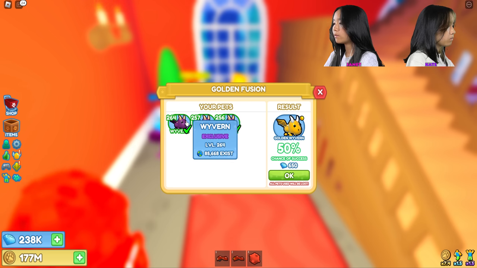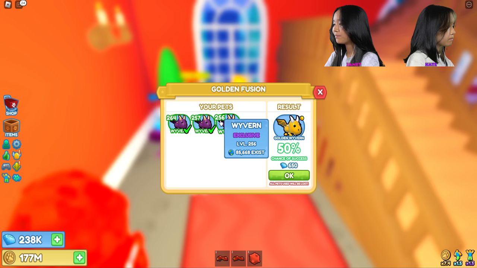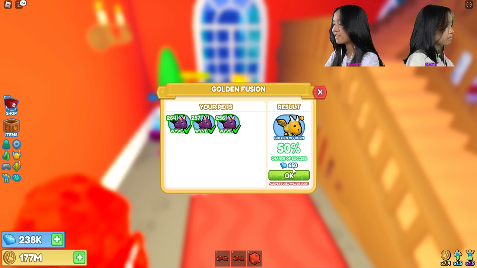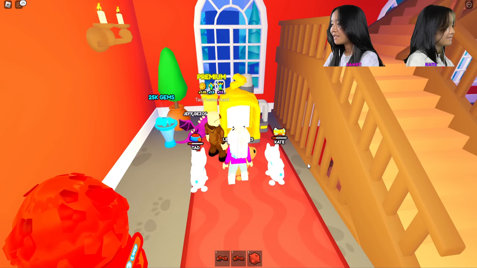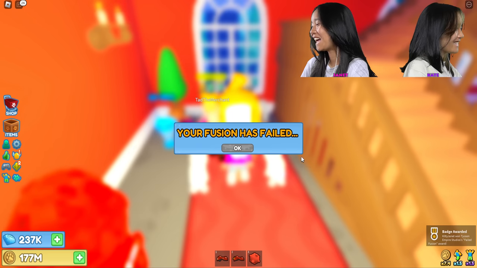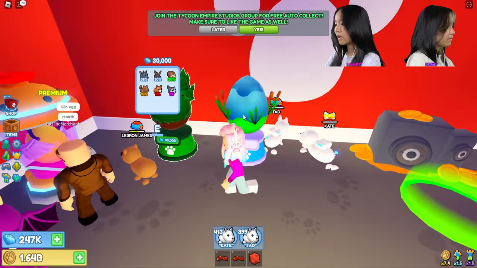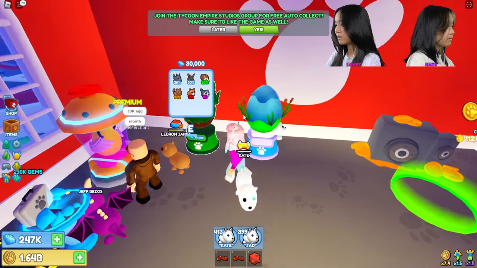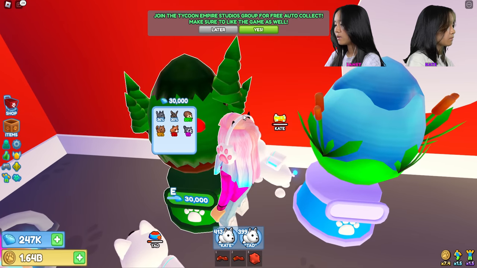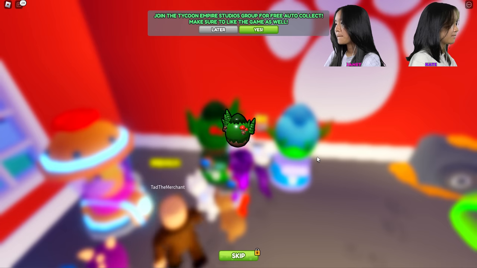Okay, I'm gonna put all these three pets together. Maybe Waverin here. I'm gonna fuse some together, see what happens. It's a 50% chance of success. Uh-oh. Fail! Yeah, I got a badge for failing. Okay, I can't even buy whatever's in here for some reason, so I'll just get this one. 30,000. I hope I get the 1% raccoon, maybe.